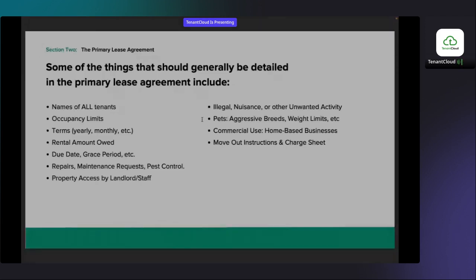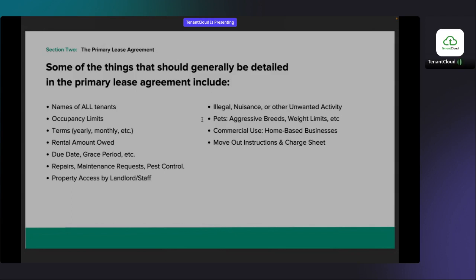Now, it's also important. One of the things that I'm sure you have probably encountered is there's generally a misunderstanding with tenants about the difference between due date and grace period. Some people say, well, rent isn't due until the 5th. Well, no, the rent is actually due on the 1st. The grace period is through the 5th. And so it's important to make sure that people understand the difference between due date and grace period.